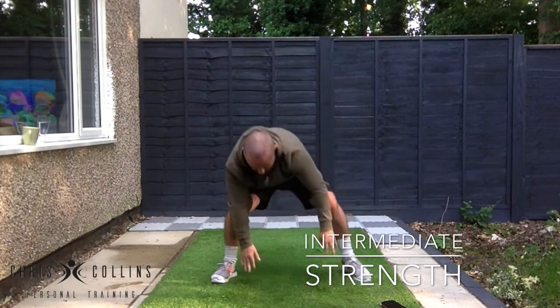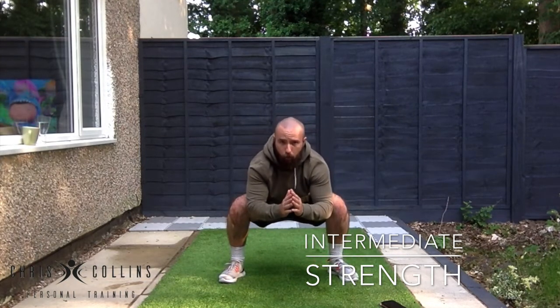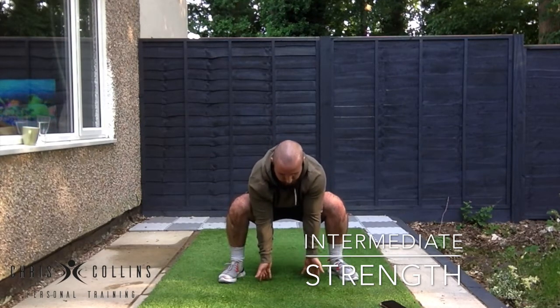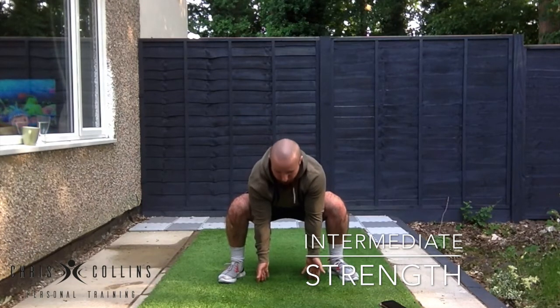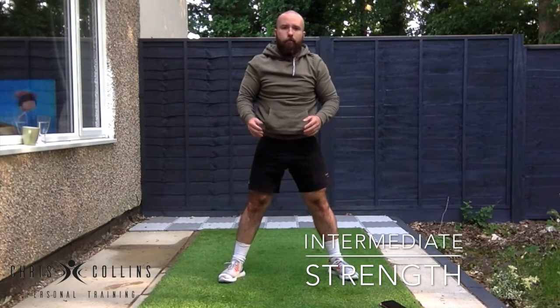Hands back down to the ground. Jump forward. Feet up wide. We're going to try and work on our squat mobility one more time. Trying to push as low as you can. Keep your knees in line with your toes. Come up and relax. Good.